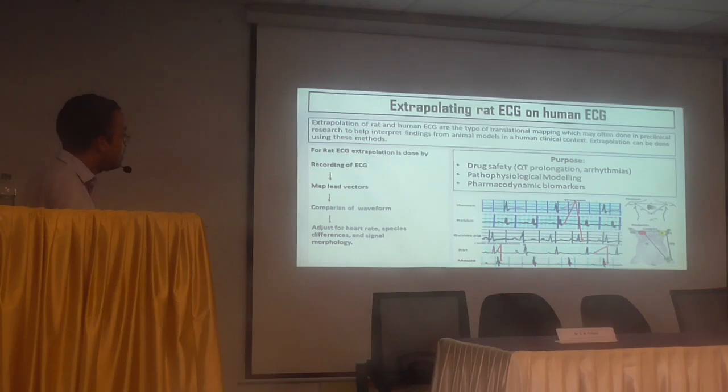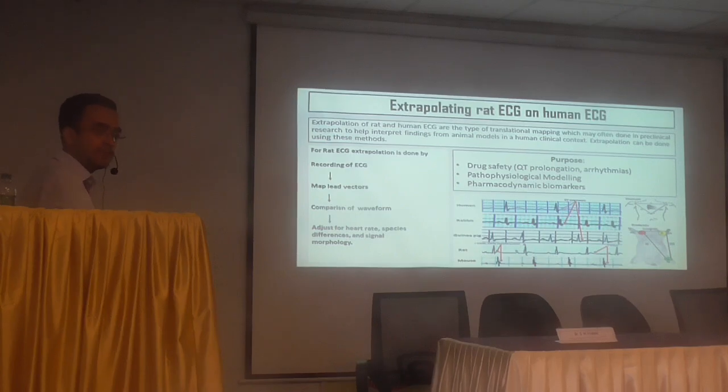Okay, you see over here, this is the QRS, the ST interval. That is the ST interval. That is the ST interval. It's very less. That means between S and T there is an isolated line. But in case of the smaller animal, you cannot find that. You can find it in case of the larger animal.